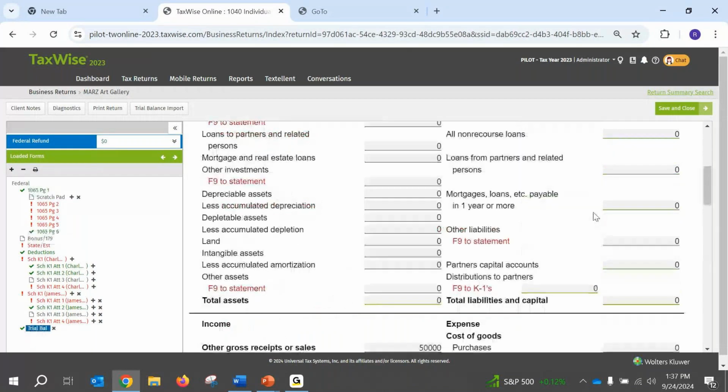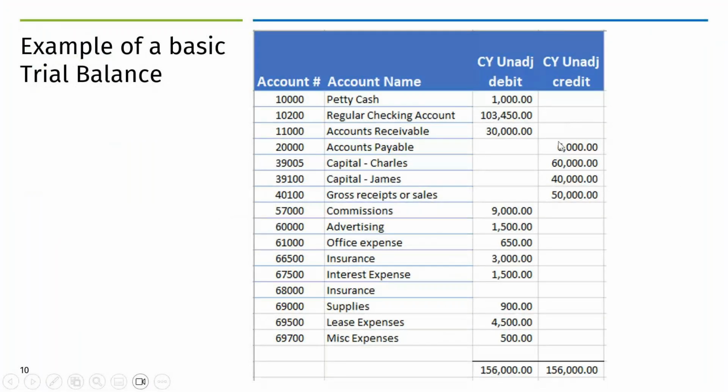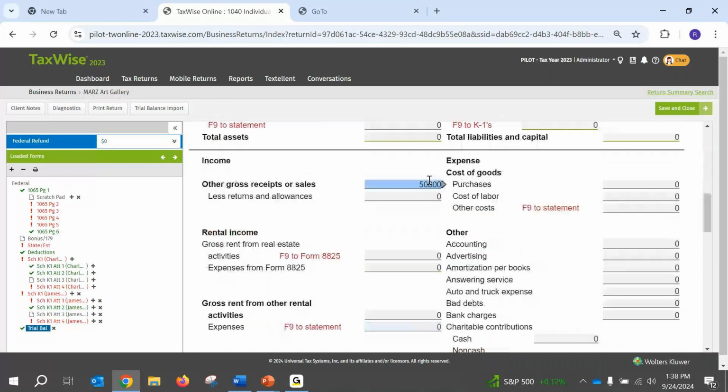And one more thing to go over before we talk about the assets and the liabilities. There is an option to import a trial balance. Now, a couple things to really highlight with this: when importing a trial balance, it's either going to have to come from QuickBooks Online specifically, or it's going to have to come from Xero. More or less, it is going to take your trial balance, give you something that looks similar to this within the accounting software, and you're just going to be able to upload that file. And then based off the numbering and the naming conventions, it is going to fill out this worksheet for you. So you may not necessarily be having to go through and type in every field of information.